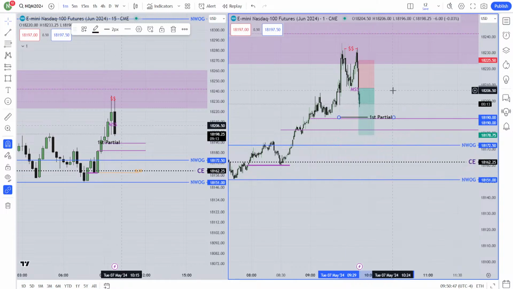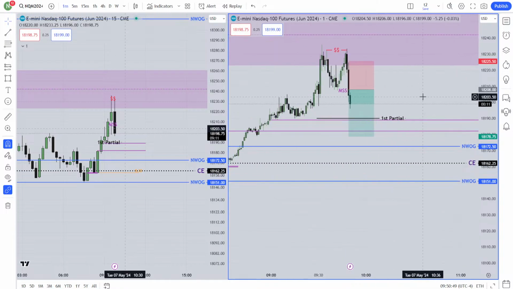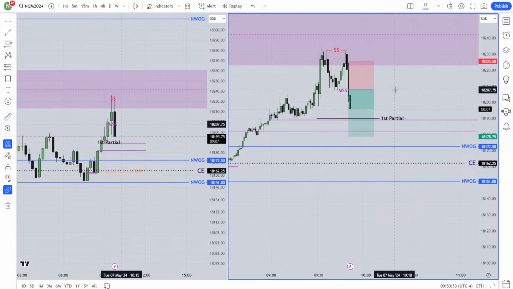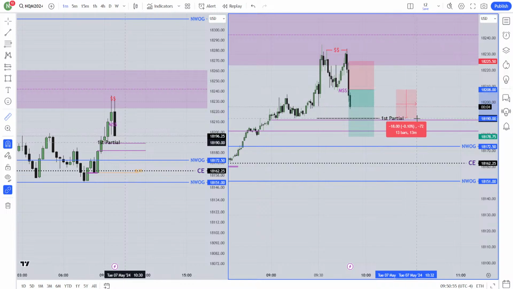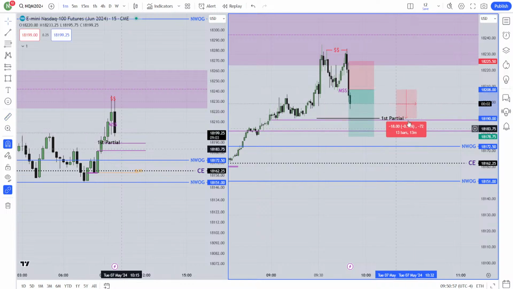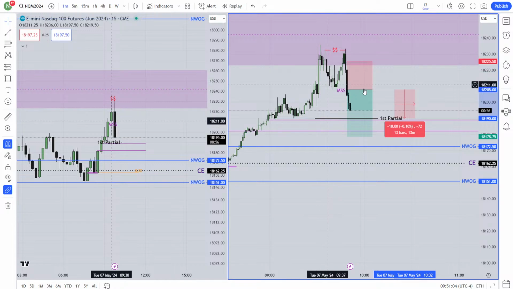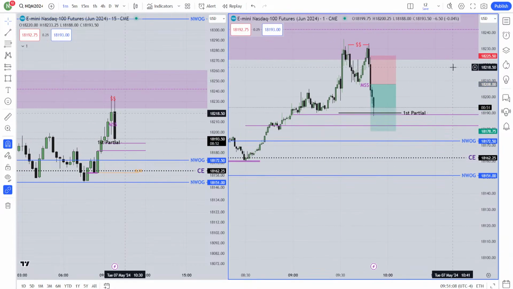It depends. Am I going for more contracts or just taking one contract? If just one contract, then this will be my trade. That will be my entry, this will be my trade. 1800, I'll be happy with that. I know most of you are afraid to take another entry just after taking a 300 stop loss. I don't care about that 300. So here partial has been taken already.